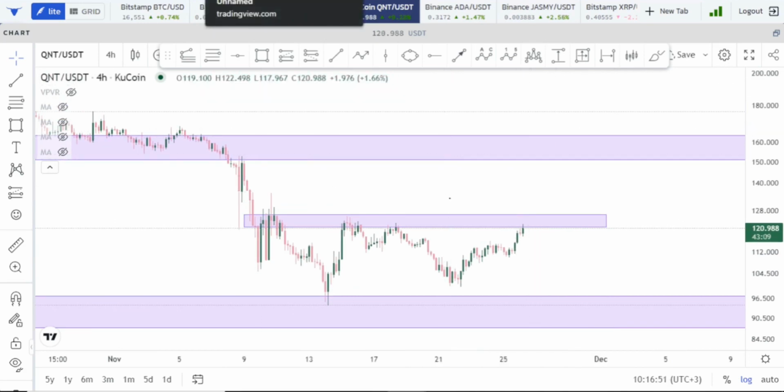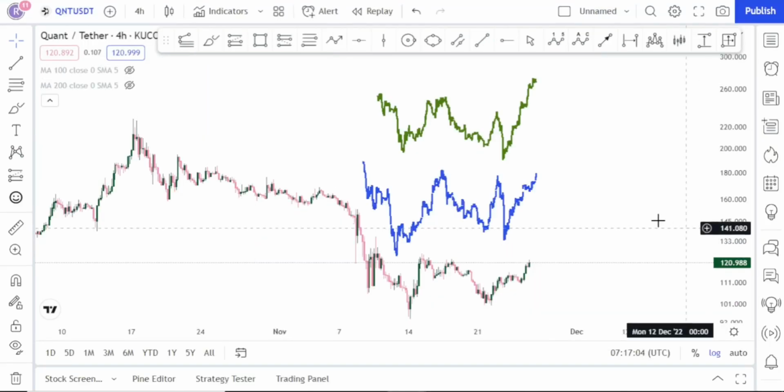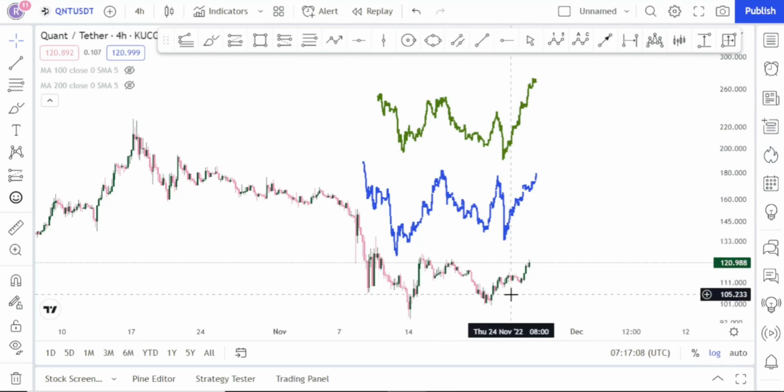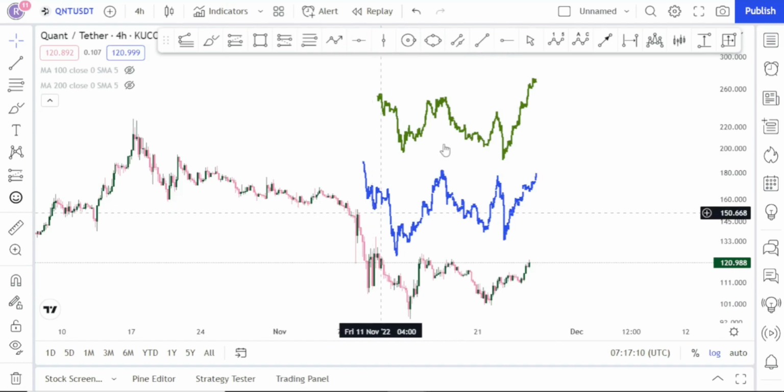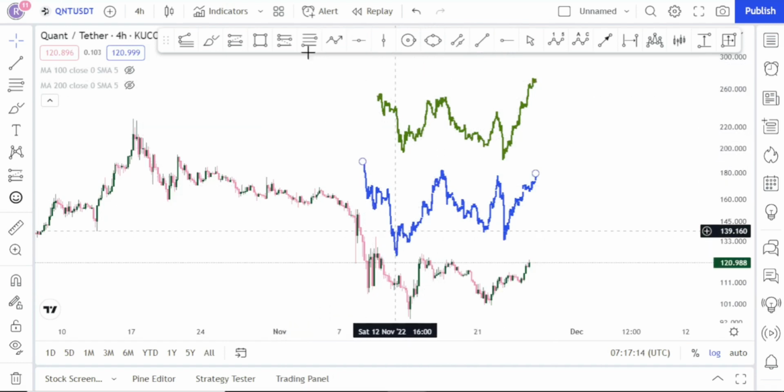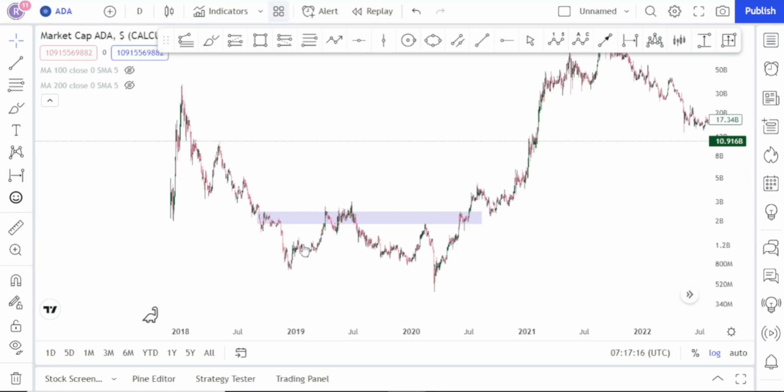So I'll quickly go ahead and show you an example. This is exactly what I'm talking about. What you see below, the very lowest price set, is the current Quant price set, and you can see two fractals, which I just copied from this one. I copied it from the ADA price set back then in 2018. It marked the very bottom of the Cardano price set in that 2018 to 2020 bear market. You can still see the same thing happening here.